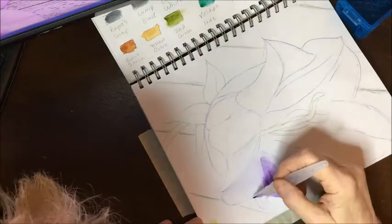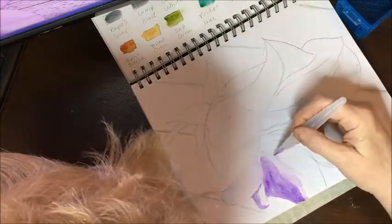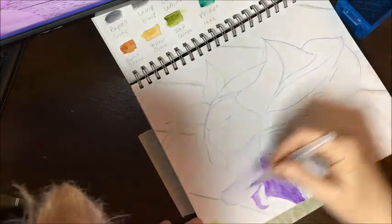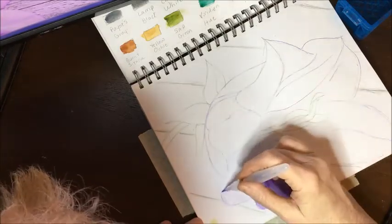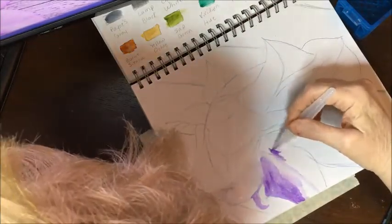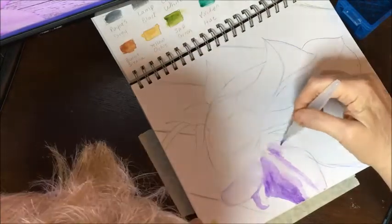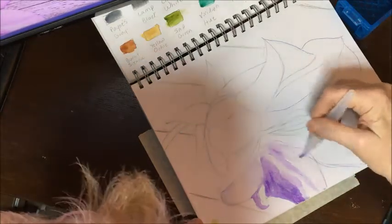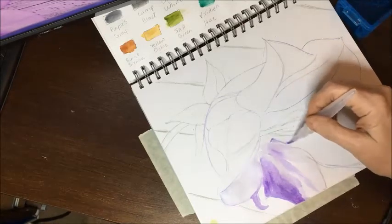I think these are going to go a lot farther than what I'm used to my watercolors going. It pays to have a little more expensive set. I think that's what we're going to try to do. I kind of like this. It's pretty. So I'm just trying to get some color on here. Give the flower a little shape. I guess I like to draw flowers. I've never done this particular one before, but I thought it would be good for my first time trying to do a video.